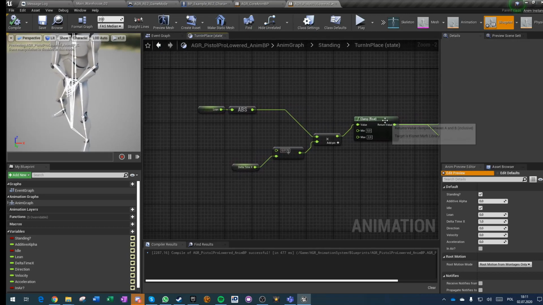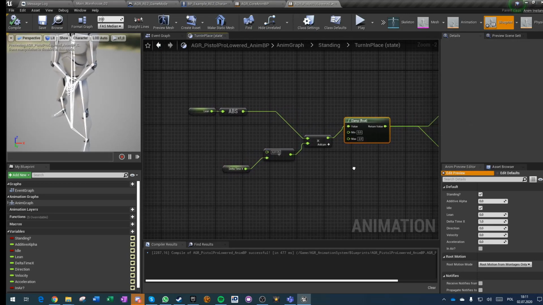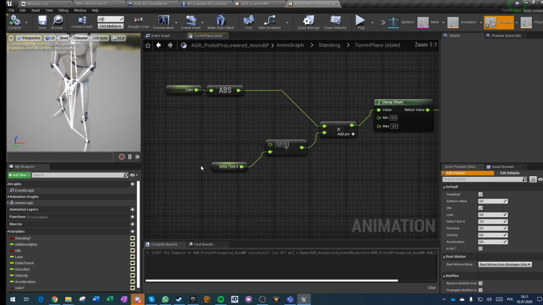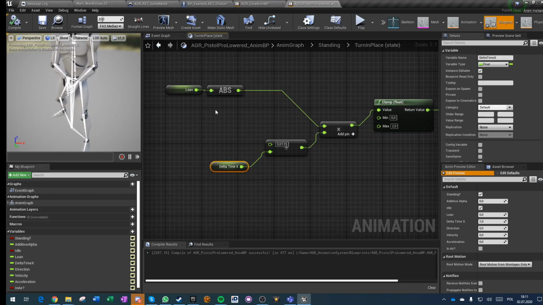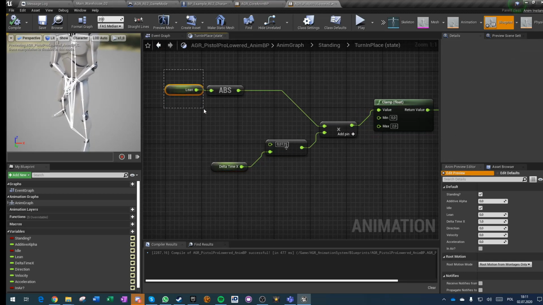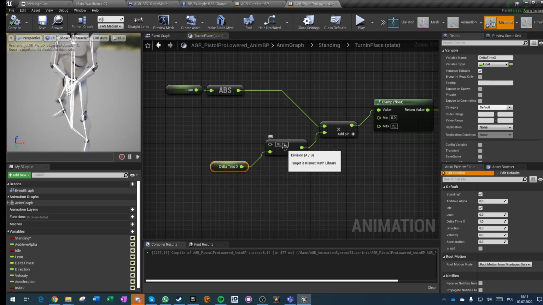Now we are also taking account of our frame rate, and we are taking the value of how much we turned this frame, taking an absolute of this value, and then multiplying by our frame time, which is then basically multiplied by 0.00125.